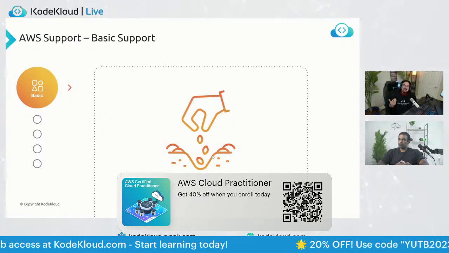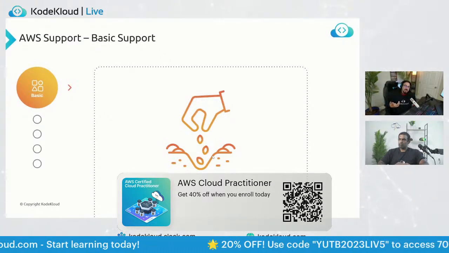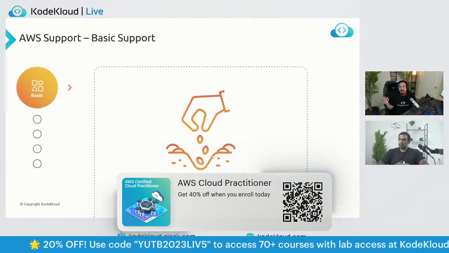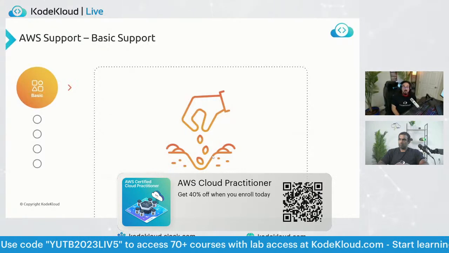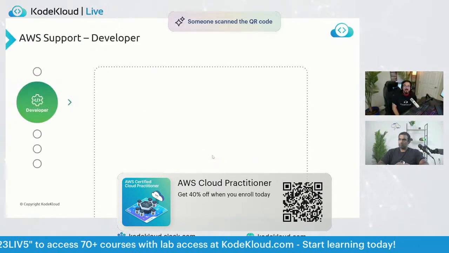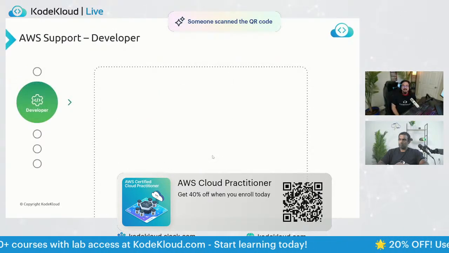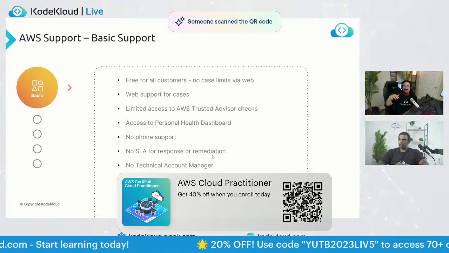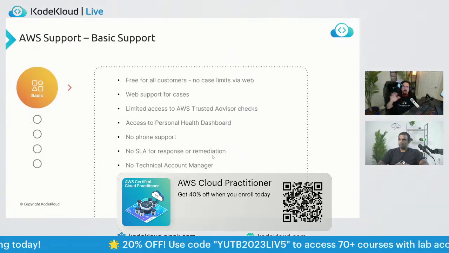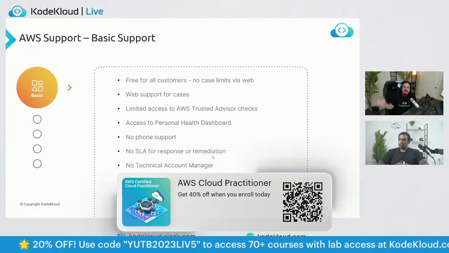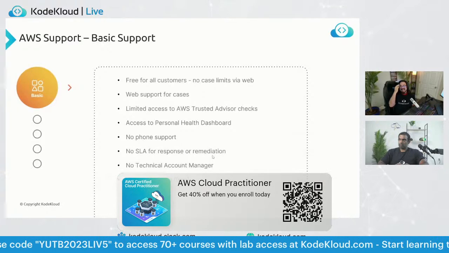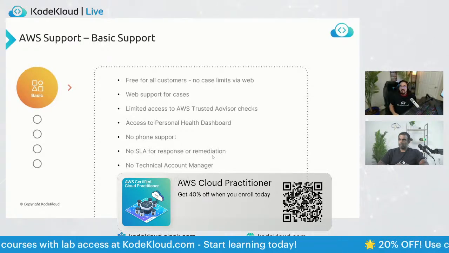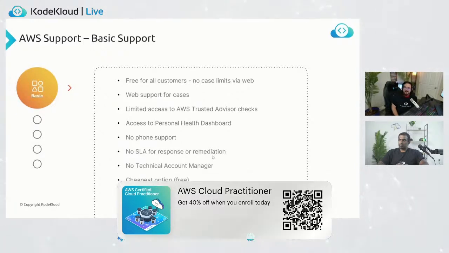But basic support is kind of like, yep, you can open up some web cases. We might get back to you, but for the most part, you're just stuck with forums and documentation. We're not going to give you a lot: no email support, no phone support, no SLAs, no technical support. We're not going to give you anything else. And you'll have a few Trusted Advisor checks, but we're not going to really support you. Just kind of support yourself.